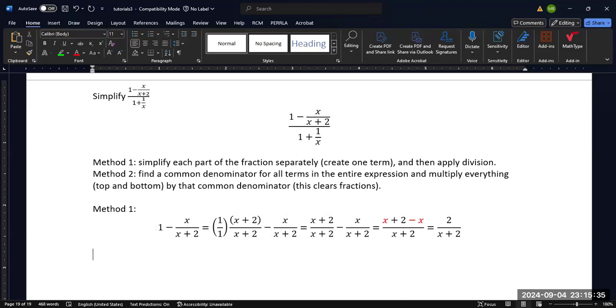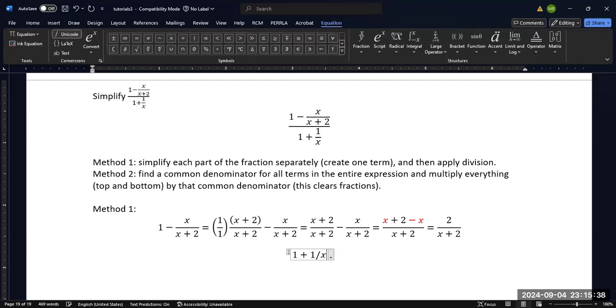Okay, great. So now we're going to do the same thing for the expression in the denominator. So I need to find a common denominator. And so that's going to be times x over x plus 1 over x. If I multiply 1 over 1 by x over x, I just get x over x. And I'm being careful about this because if your constant isn't a 1, you're not just going to get x over x. You are going to have to multiply in the numerator. And now that I have common denominators, I can add my numerators together, and I get this expression.